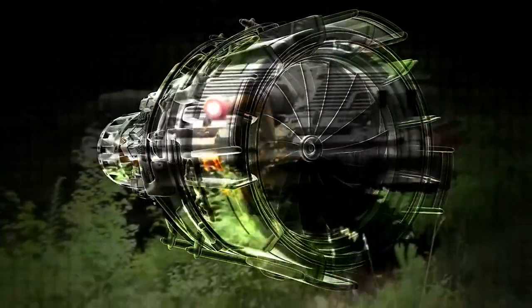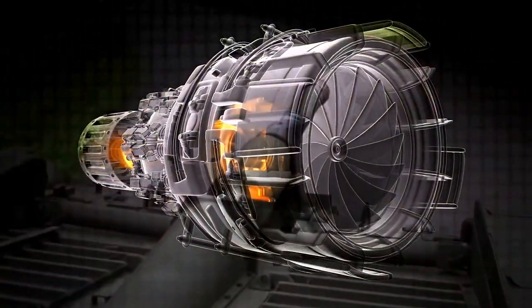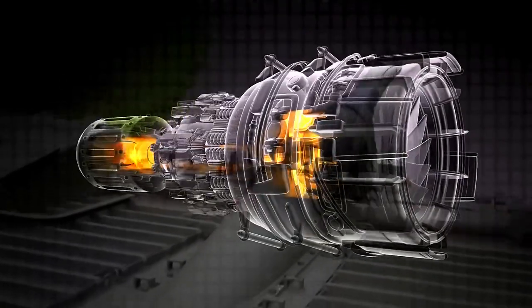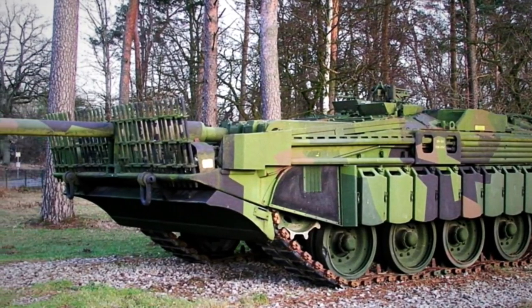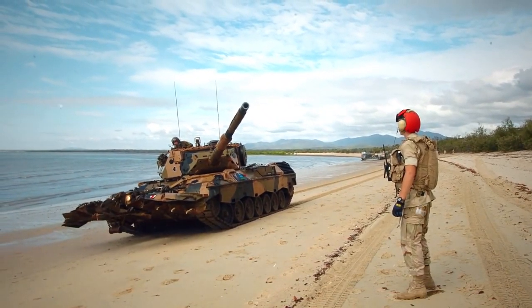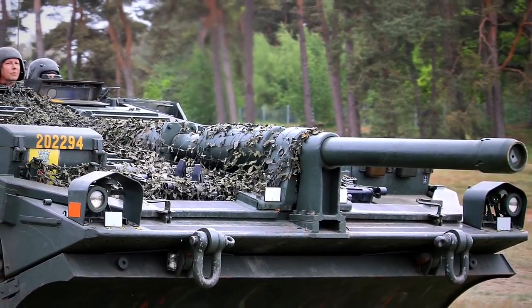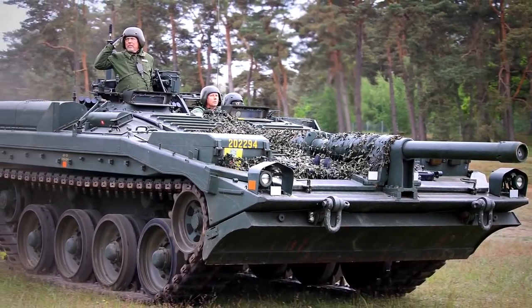The powerplant was also tailored to the hull and quite original. It was an arrangement of two engines: a flat 240-hp Rolls-Royce K60 opposed-piston diesel for slow cruising and maneuvering when aiming, plus a 300-hp Boeing 502 turbine for high-speed travel and cruising on rough terrain. The turbine was found underpowered in practice and was soon replaced by a 490-hp Caterpillar turbine on the B version. This was also the first use of a turbine engine in a production tank worldwide. With the Caterpillar, the combined output was 730 horsepower, providing an 18.3 hp/ton power-to-weight ratio, a top speed of 50 km/h on flat ground, and a total range of 390 km. The diesel engine was coupled to two forward and two reverse speeds.